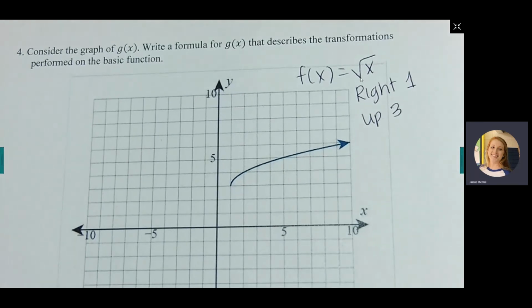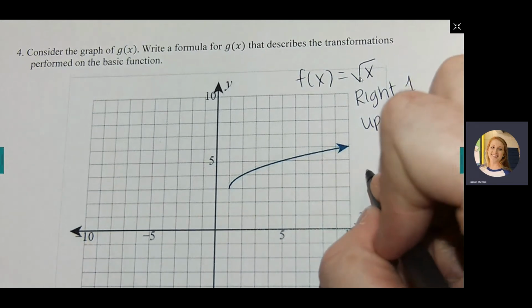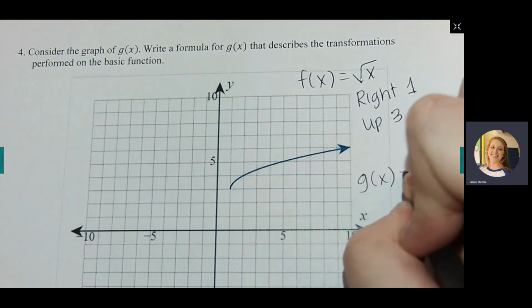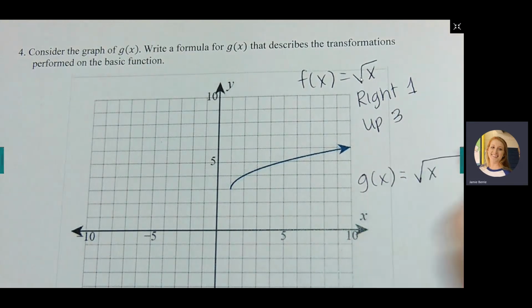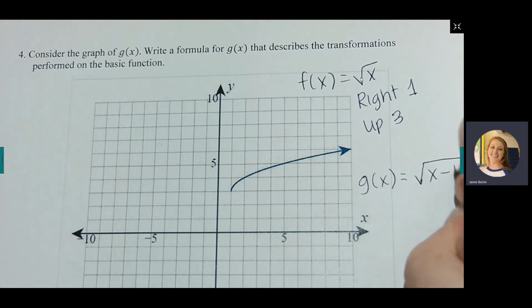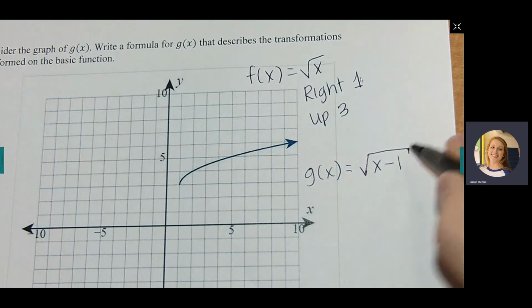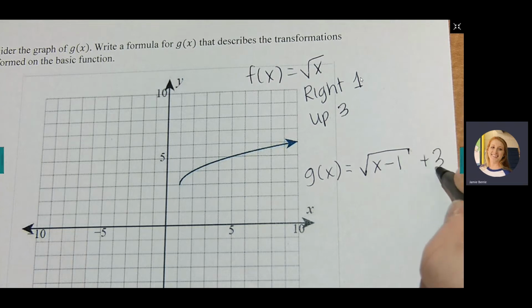So you just compare that to your graph transformations list. Okay, if we want to go right 1, we need to subtract a number on the inside. So subtract 1 on the inside. This one's named g of x, so we're going to say g of x equals square root of x. Move it to the right 1, we subtract a number on the inside. And then what would we do to move it up 3? Plus 3, and where do I put it? Good, on the outside of the radical.